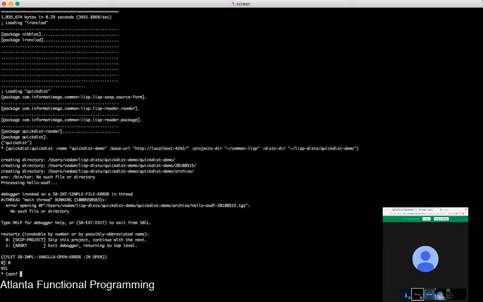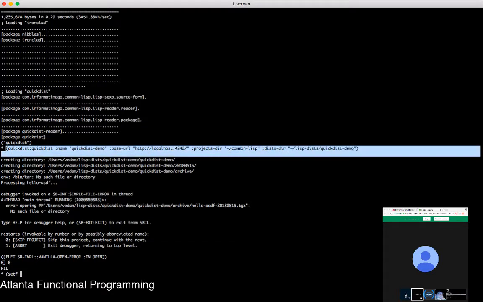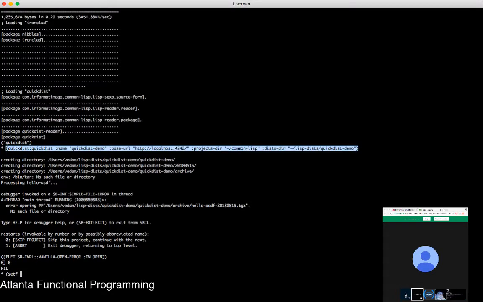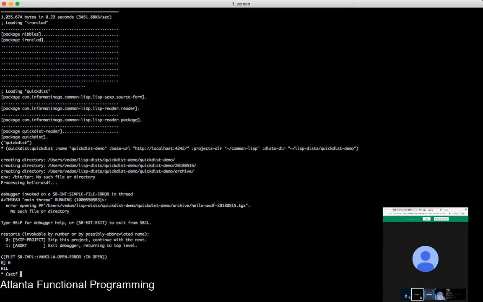Sorry, demo fail, guys. Before you start processing, there's one extra step that you actually need to do. This is especially important for those of you who are using Quicklisp on a non-Linux platform.